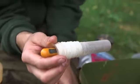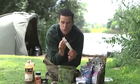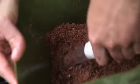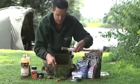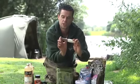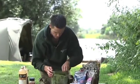The actual stick itself, this is the 25mm stick. I like to pull the end down and then you can see how much you're going to be putting in, and then just stab it to the side of the bucket. You can see that it's pushing up through the actual stem of it. If that sort of size that it is there is probably going to end up being that size, so I'll put a tiny bit more in.